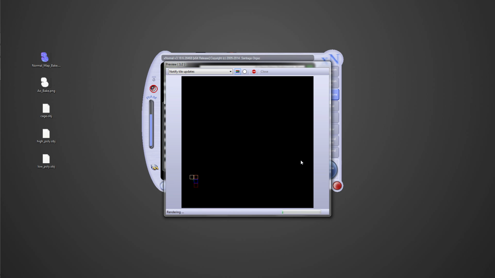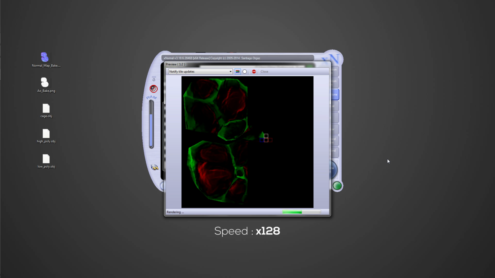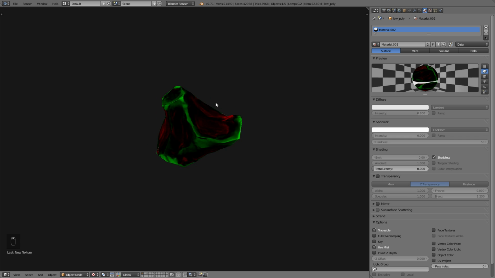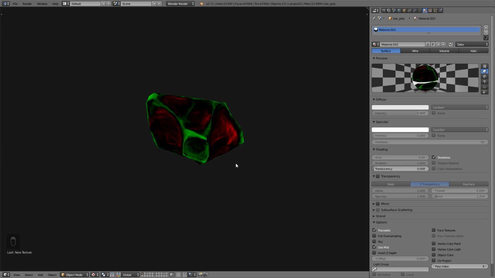Just keep in mind that baking out a curvature map usually takes a lot of time. But once it's done, it's the holy grail of texturing. Now the green and the red channel of the curvature map represent the concave and convex geometry on our model. So we can use this map to create some sort of edge highlight, some edge wear, anything that you can think of that should sit at the edges of the model.